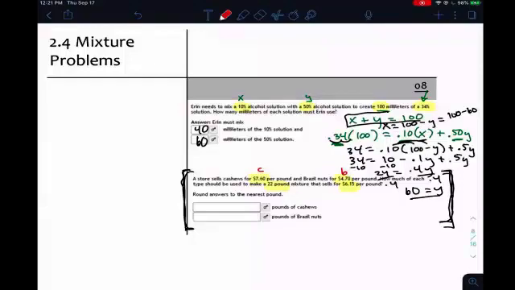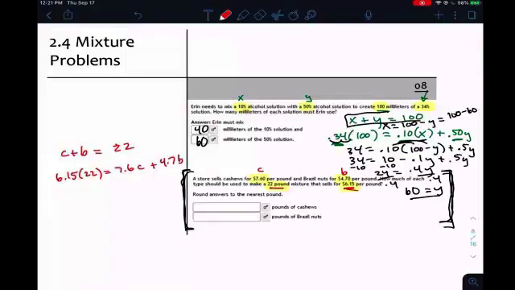First, I know the total, so I'm going to write over here. The sum of the two types of nuts is going to equal this total of 22 pounds. And then I also know that this total cost of $6.15 per pound, so if I take $6.15 times the number of pounds, 22, that's going to be equal to $7.60 times each pound of cashews plus $4.70 times each pound of Brazil nuts. So here are my two equations from this relationship.